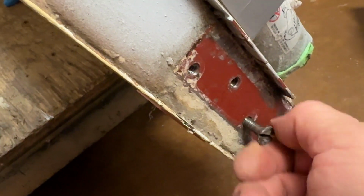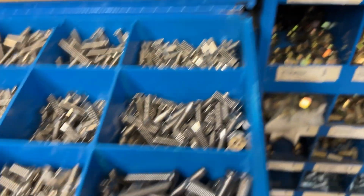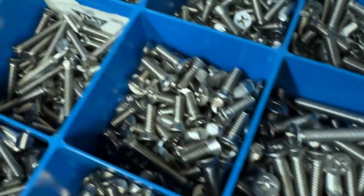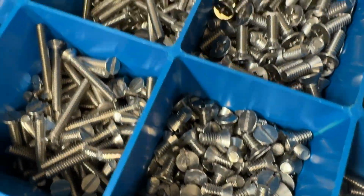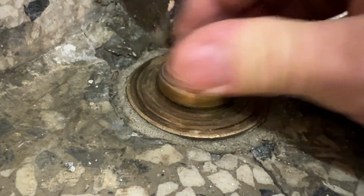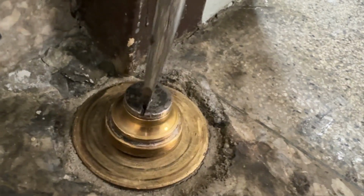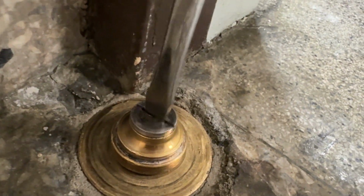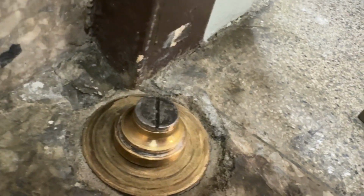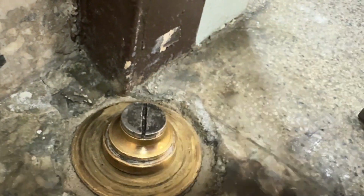Yeah, and it's working. And I think I've hit pay dirt right here. These ones will work. We even have the shorty ones to replace if we want to. This went in nice, so let's tighten it. Oh yeah, this tightens nicely. There. It doesn't have to be super tightened. The door is going to be resting on it fine. And most importantly, it's not moving.